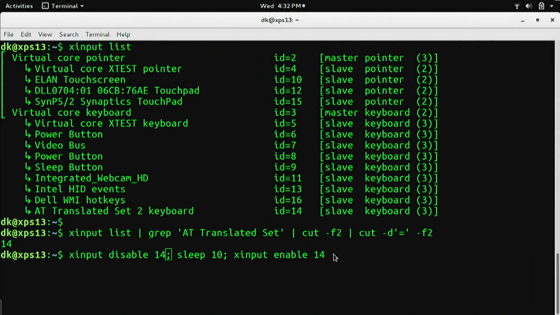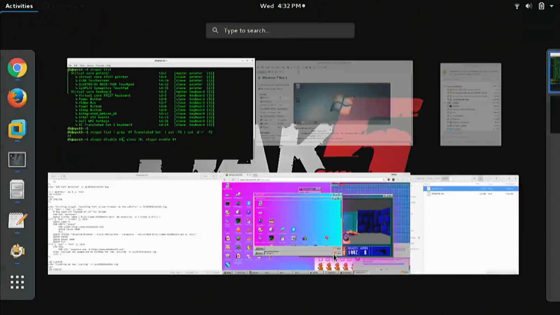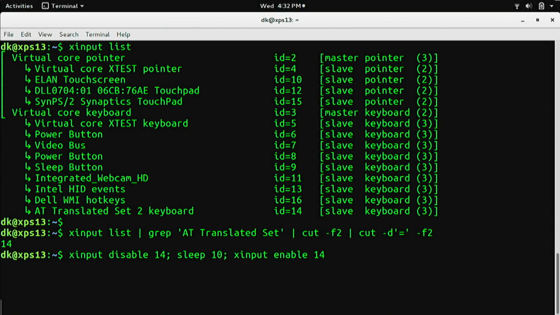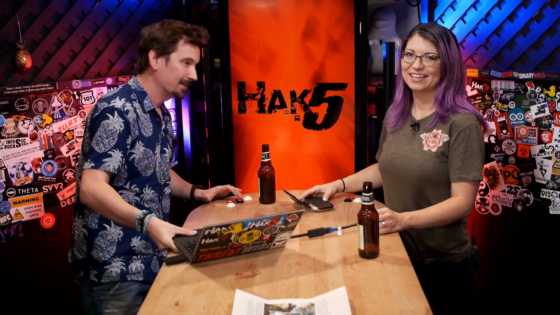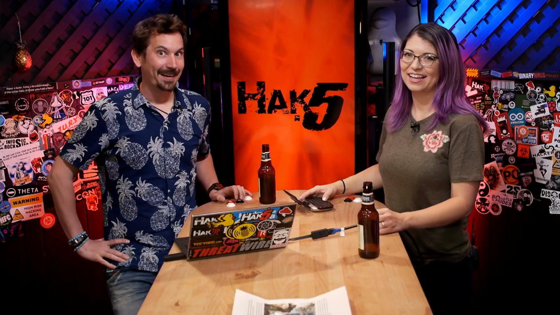So I'm pressing the Windows key, and you can see, pressing super brings up this menu, right? Yeah. So I'll go ahead and run this, and now I'm jamming on that key, Shannon. And it doesn't do anything. It's completely disabled your keyboard. Completely disabled it. That is so funny. Oh yeah, and now it came back. Now it works, because the 10 seconds lapsed. But that would be nefarious. Awesome. Do that to your friends.